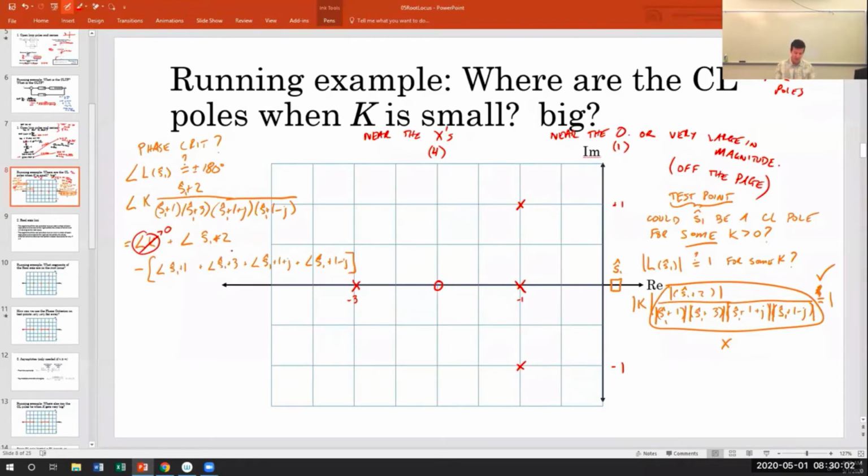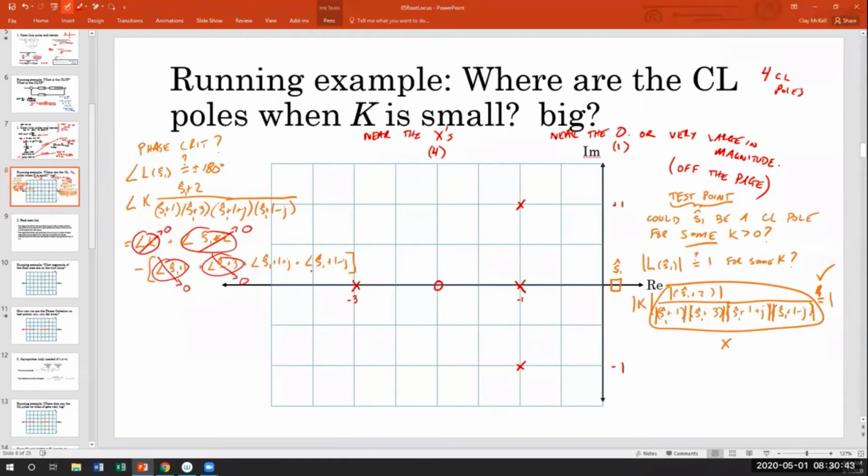Now, what is the phase of S hat 1 plus 2? 0 as well, because 2 is a real number, S1 hat is a real number. They're both positive numbers. If I add them, I'll get a positive real number. So the phase here is 0. That same argument applies here. Whatever S1 hat is, if I add it to 1, I'll get 0 phase. How about for these guys? This is a bit trickier. Here you won't get 0 phase. 45. 45.